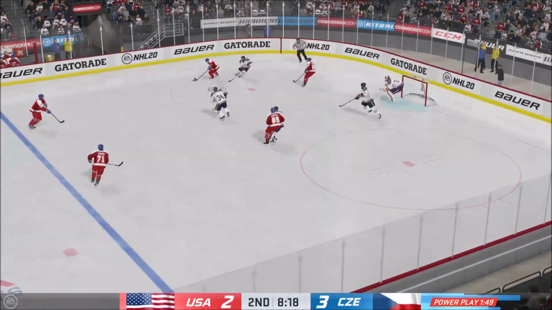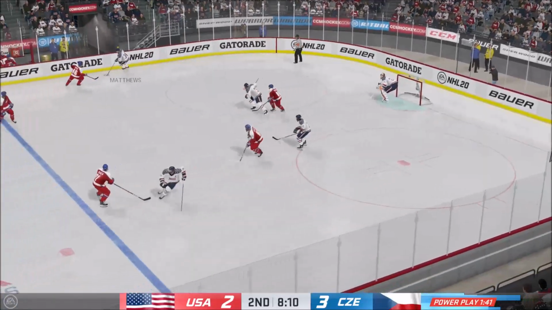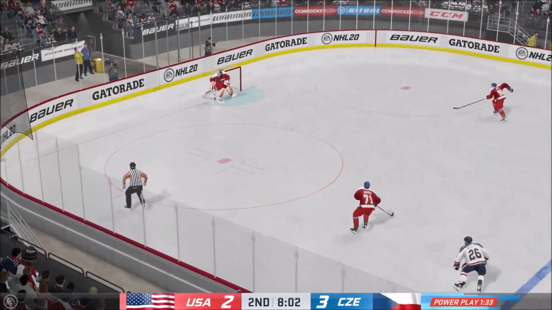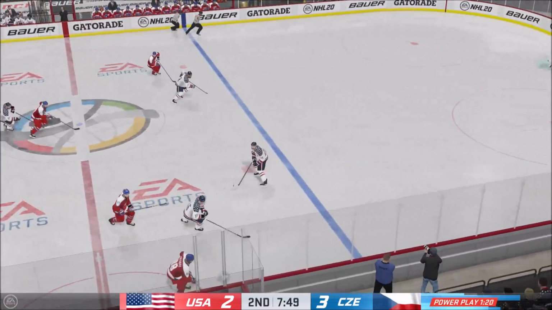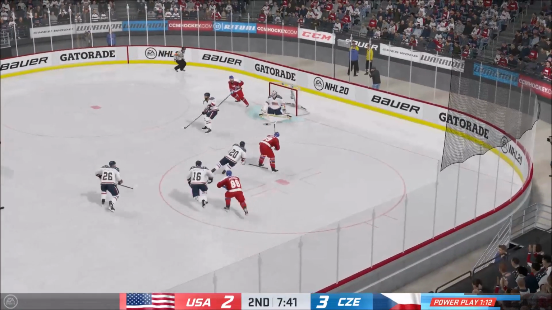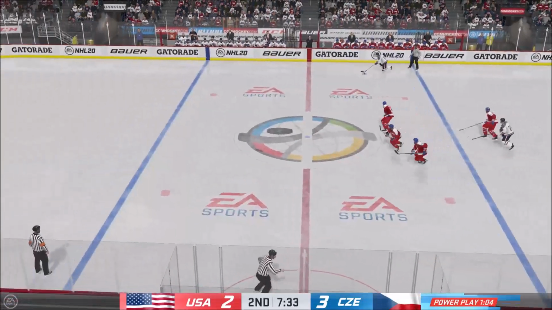Makes the save. Fires it, misses over the net. Team USA's got possession while undermanned. And we'll get a fresh set of legs for the defensive pairing as the puck is sent into the offensive zone. Tosses it on to Pasternak. Nice poke check. Czech Republic's trying to make something happen in the offensive zone. Another stop by the goaltender.